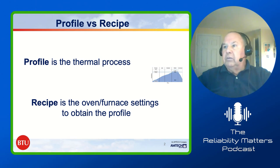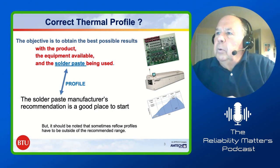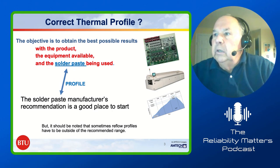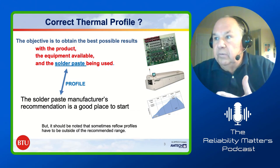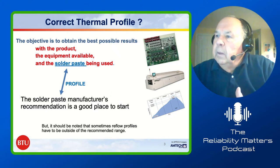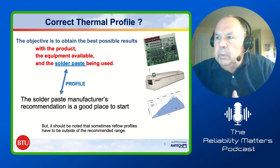Why don't you flip to the next one? Okay. So what's the correct thermal profile? As we were going forward earlier, you remember the objective is to get the best possible results given the equipment, given the product, and the solder paste. And really, the solder paste is where you're talking about the profile itself. The solder paste manufacturer's recommendation is a very good place to start.